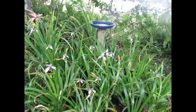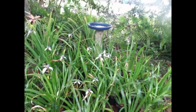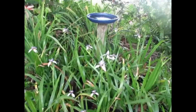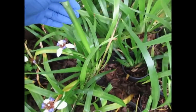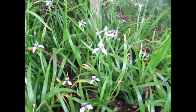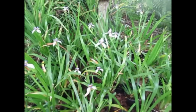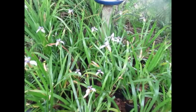Pretty plant. There are numerous walking irises, even blue walking iris. One of the ways that you can tell this particular variety apart is that this long stem that supports the flower is actually longer than the whole plant. This is Neomerica gracilis. Now it's called Trimezia.